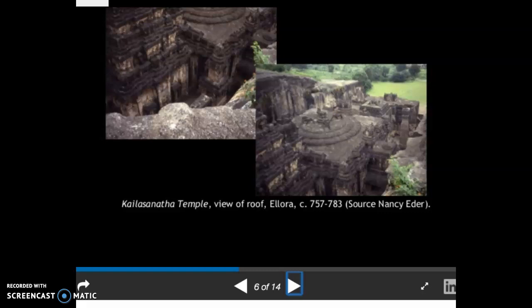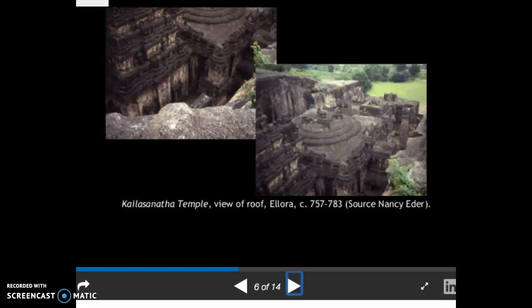And the entire temple complex was commissioned by Krishna I, who reigned from the years 757 to 783 CE. And he was part of the Rashtrakuta dynasty.